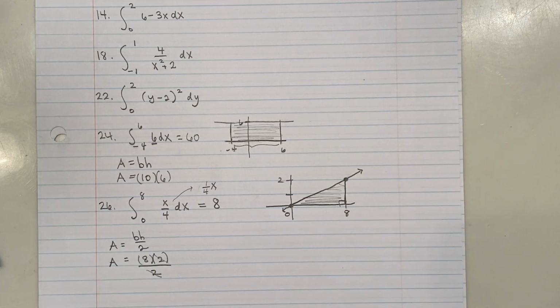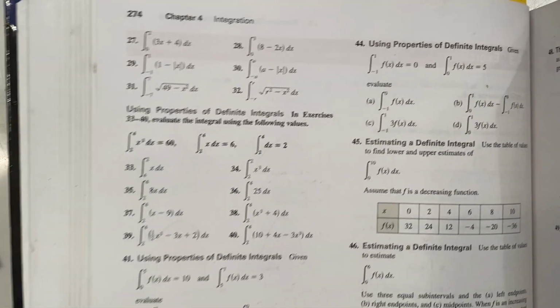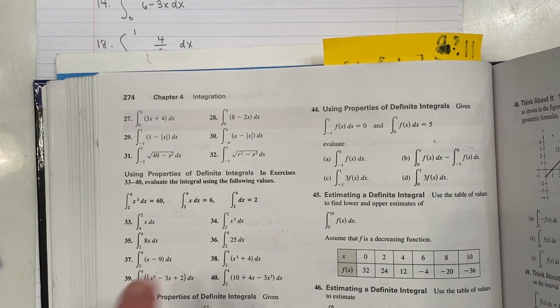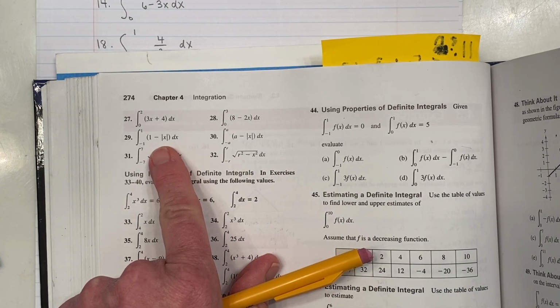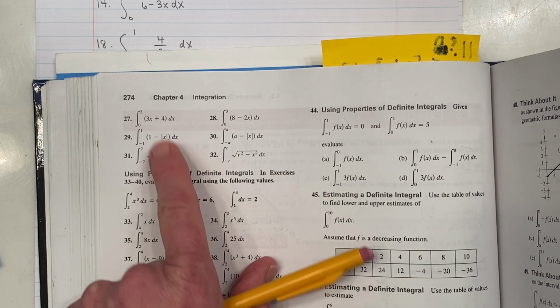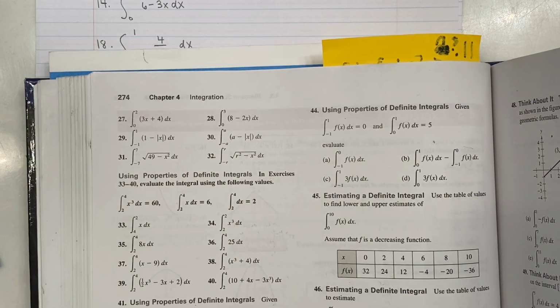Okay, I'm going to actually do 29, which is one of your assigned problems. So you might want to look at, let's see if I can get that on here, 29 is this definite integral right here. Then we're also going to do 31 as well. Those will be 2 problems you won't have to do on the assignment because we did them together.